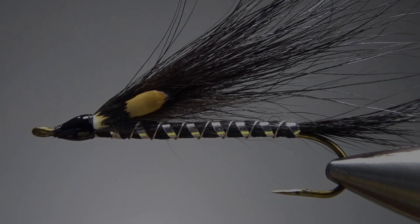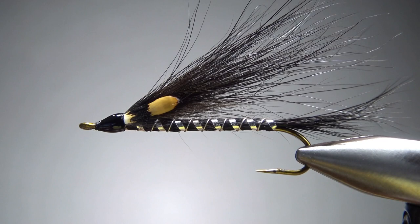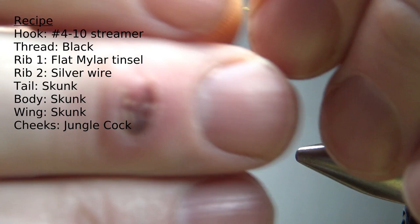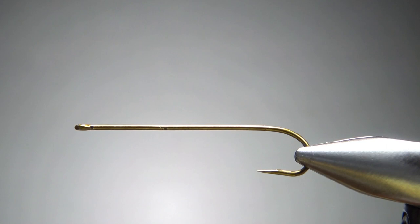So there it is in the vise. As you can tell, that's not a real common body style — the underbody is the same hair as the tail and it's got the two ribs, flat and wire. I think it's a pretty cool looking little fly. I'm going to tie this on a size eight, but this is a seven extra long hook, so it's a pretty long hook. It's not a limerick bend, but it does have that little twist at the point. I'm going to use black thread, so let's lay a base down to the start of the bend.